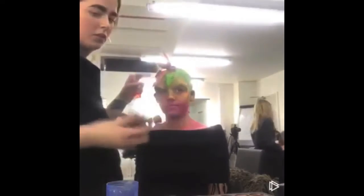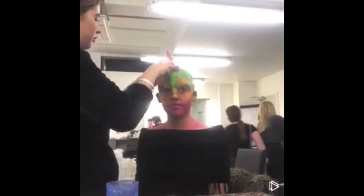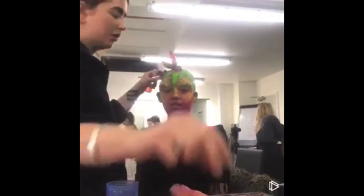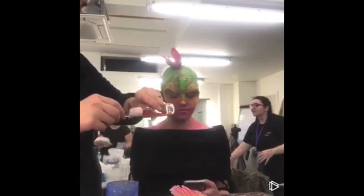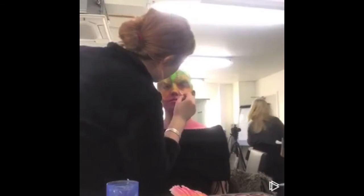Overall, I'm really happy with my application. The pieces all stuck together nicely and it all stayed attached for the photos. If I could do it again, I'd make sure that the blending edges were neater and spend a bit more time evening up the paint job on the shoulders at the end.